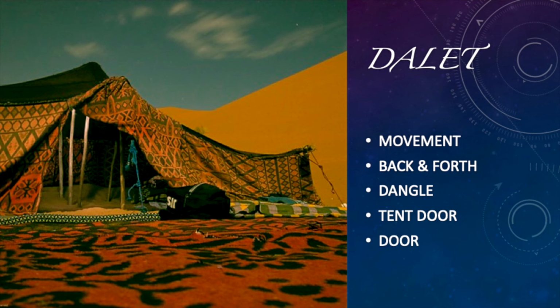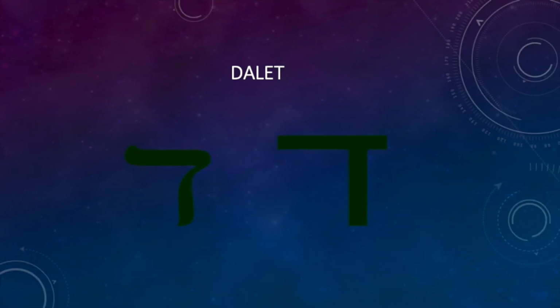As you notice, they're using all different types of materials, all different types of rugs. They're using sticks. They're using all the things in the environment. That wasn't a spiritual thing for them. It was a very physical thing for them, okay? And that's what I'm trying to get us to understand, that with this language, there's going to be a lot of functionality, okay? So the dalet now, as you can see, is both the cursive type and the print type. No change to the definition, the meaning.